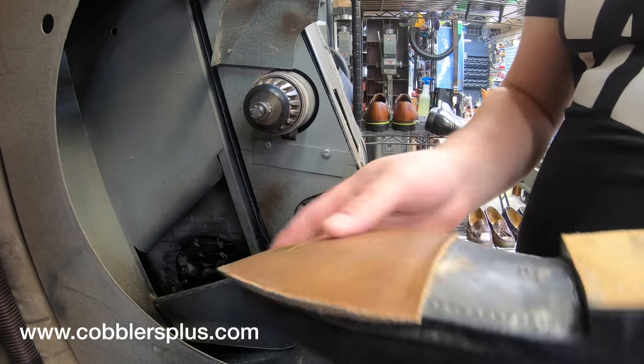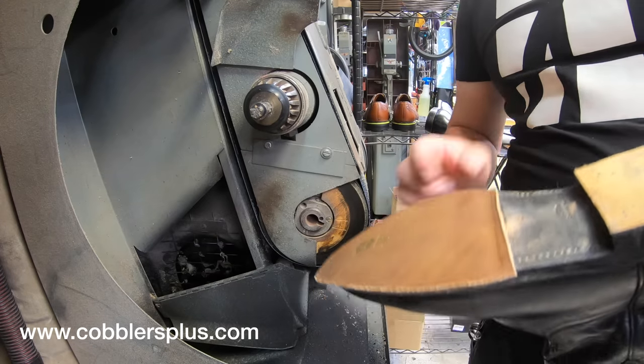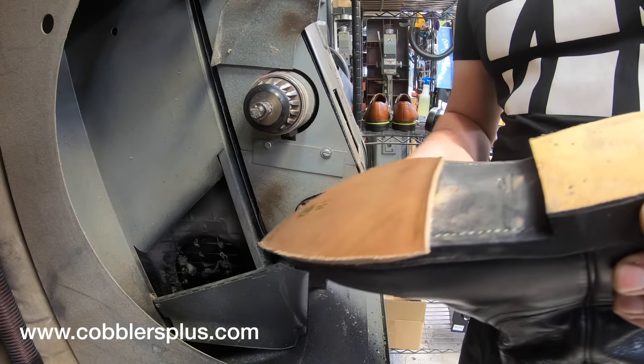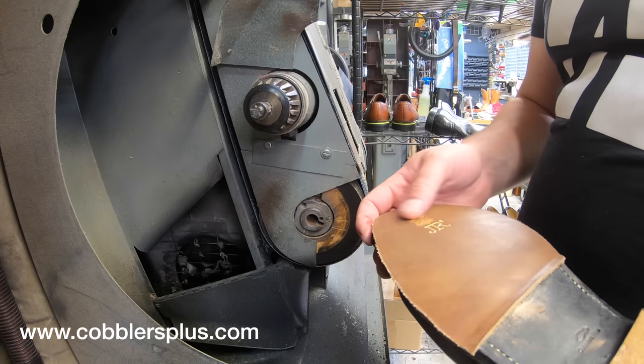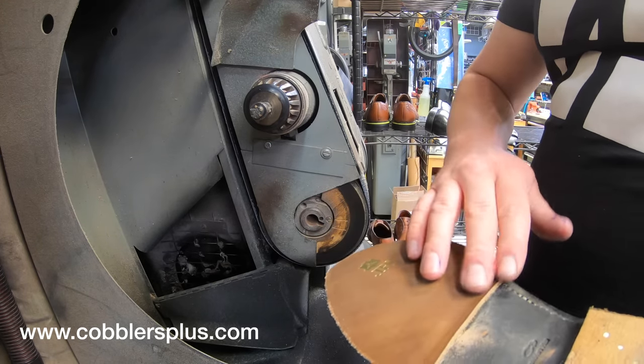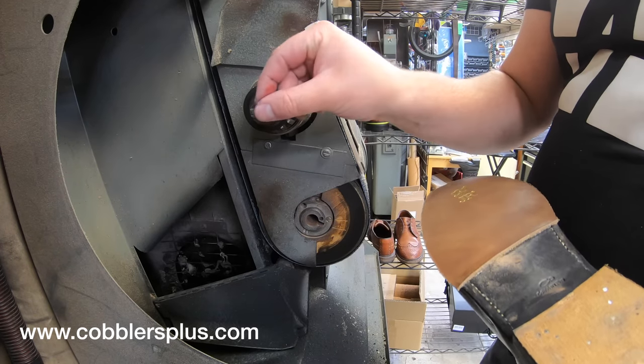Now, there is obviously this lip right here. I'm actually going to go ahead and hit that off camera on our other machine, which has a much smoother sandpaper on it. But in order not to have to shift around between the machines with the camera, it's just gonna be easier if I just run over there real quick, sand it up, and then I'll be able to do the channeling here.